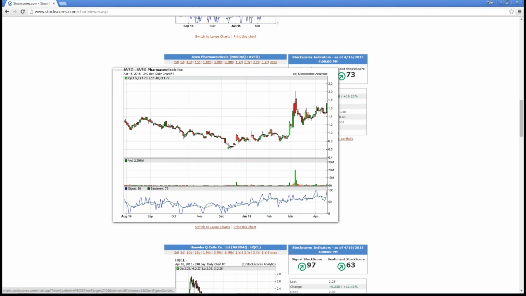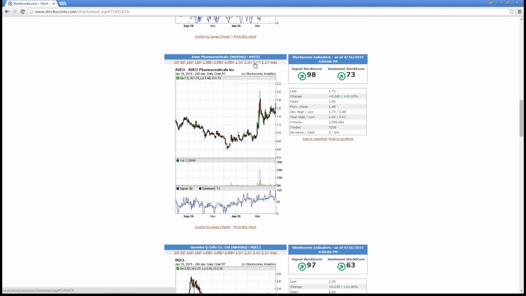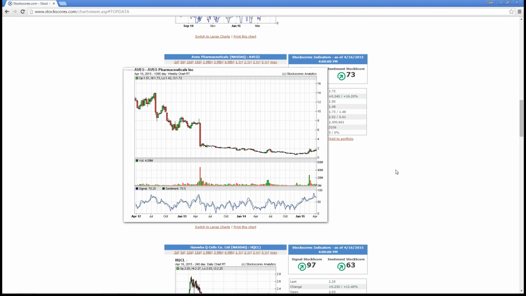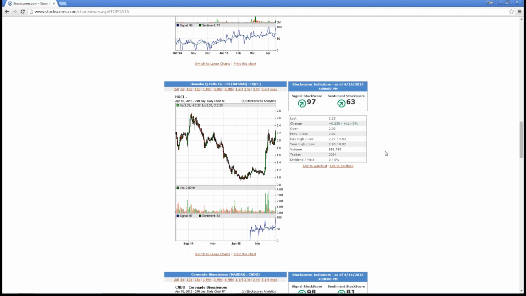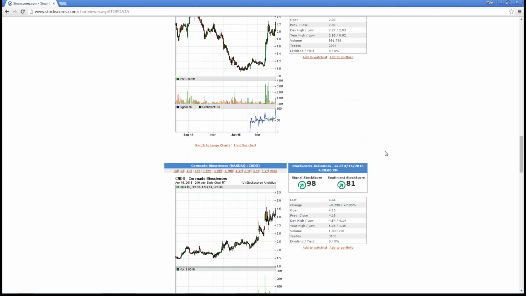I like this one. This is Aveo Pharmaceuticals. This is a stock breaking from a pattern called a pennant pattern. I'm just going to take a look at the 3-year just to do a little bit more analysis on it. Okay, 3-year not great. I'd give it a 6 out of 10 as well. And the daily chart I would give almost an 8 out of 10. But when I look at that longer term time frame, which is an important step in my process, the 3-year has a lot of resistance to deal with. So I'd give it, let's call it a 6.5 out of 10. Moving along, that one, don't love the risk profile of it.